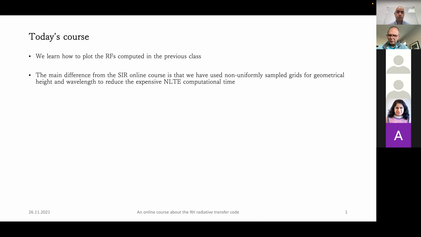We knew that the core of the calcium line needed to be solved with a high spectral sampling, but the wings don't change on short scales, so we had a coarse grid in the wings. So essentially, for saving time during the NLTE computation that is very expensive, we had these non-uniformly sampled grids.